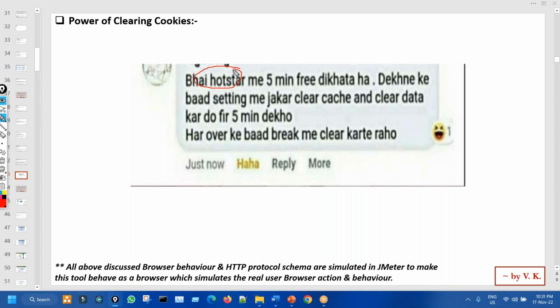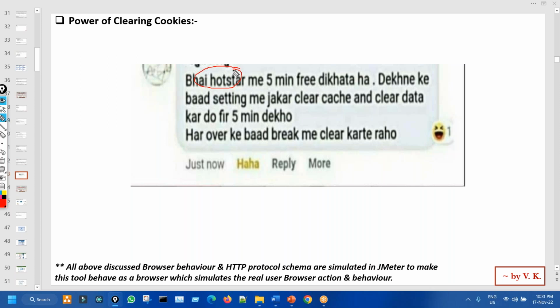Correct. Okay, now any fellow visiting Hotstar the first time will be treated as a new user, right? And then he will do something, and then cookies transaction will happen, and he will become an old user, right? First time he will watch 5 minutes, 1 over.